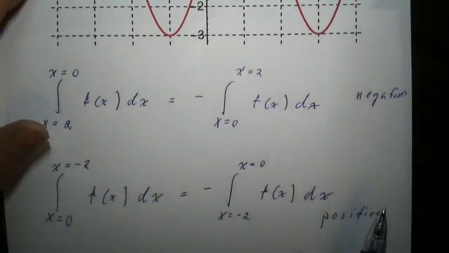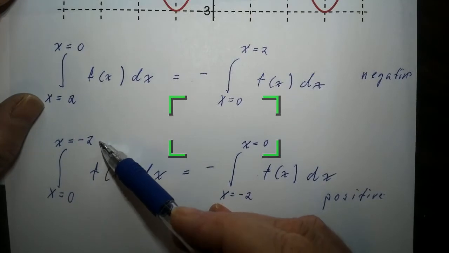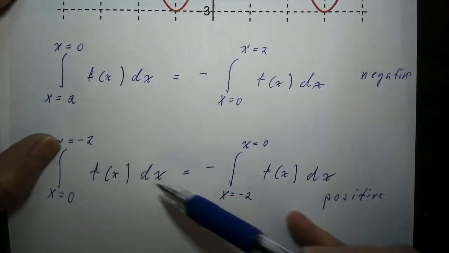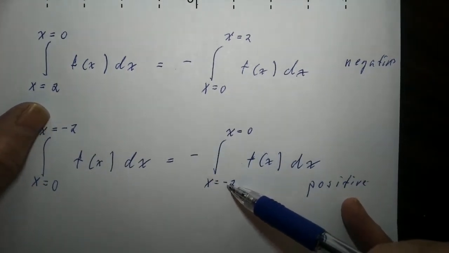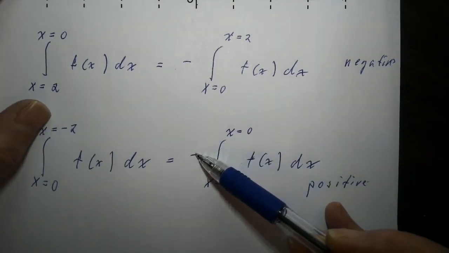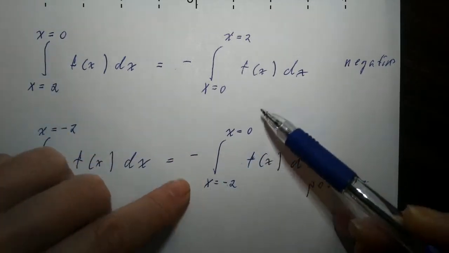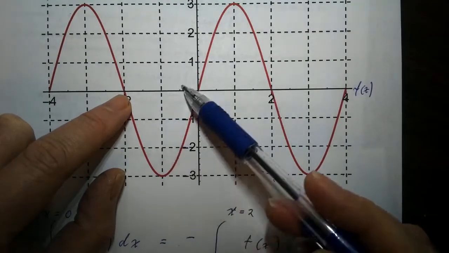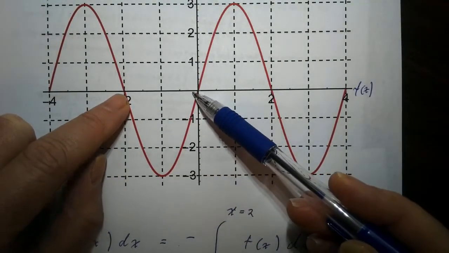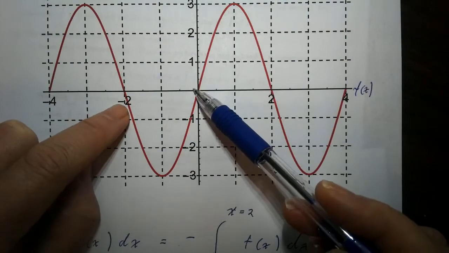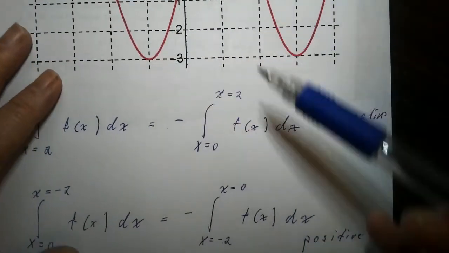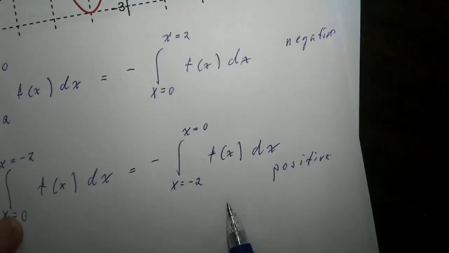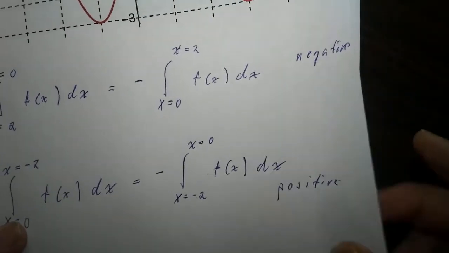On the other hand, let's say we look at the integral from 0 to -2. This is unnatural order again, because 0 is greater than -2. I can switch this to the natural order, go from -2 to 0, provided I put a minus sign out in front. Now let's take a look at the integral from -2 to 0. That's this signed area right here, which is already negative. So the integral from -2 to 0 is that signed area which is already negative. Put a sign out in front, a negative sign, and you get something which is in fact positive.